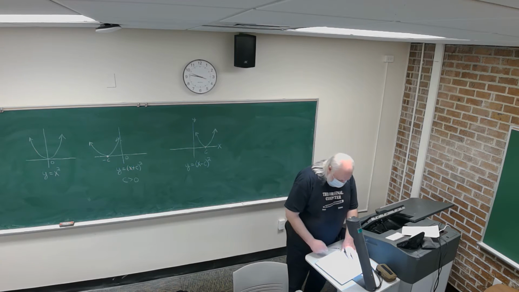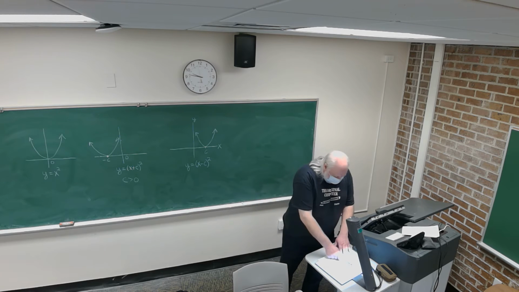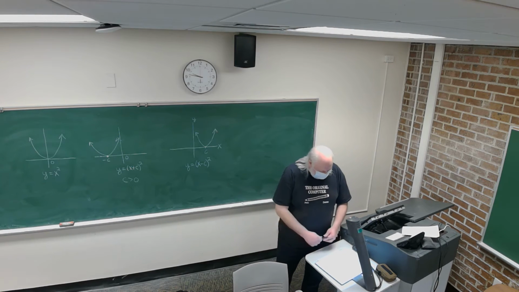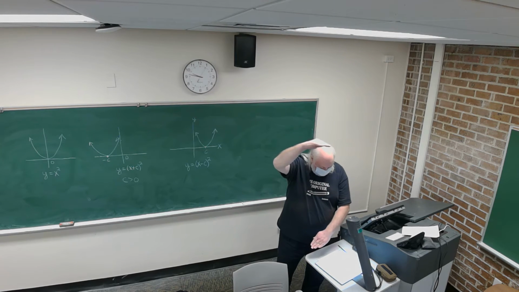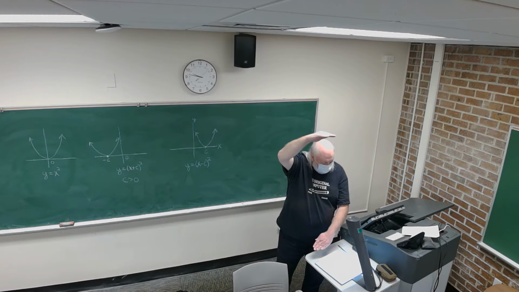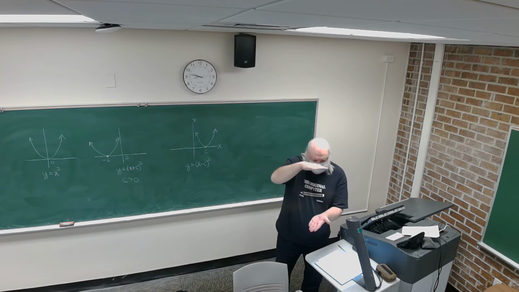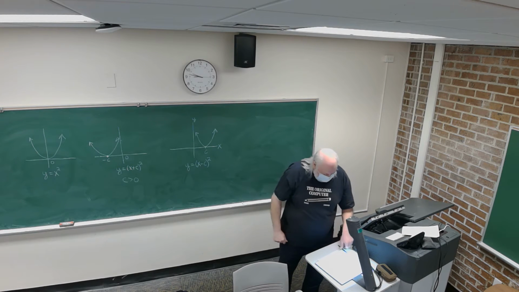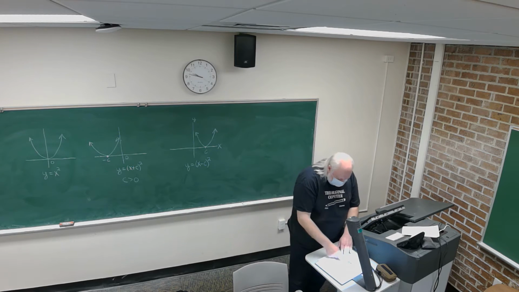The domain is the same for this new function, c times f of x, and it has the same x-intercepts. Down here, it says that if c is greater than 1, the graph gets stretched vertically. It gets pulled vertically. And if c is between 0 and 1, the graph gets compressed. It gets flattened. So we'll demonstrate this in example 3.